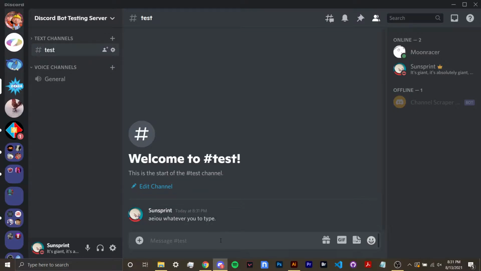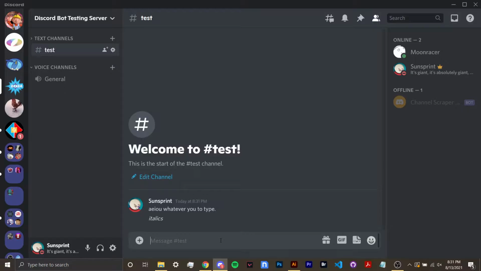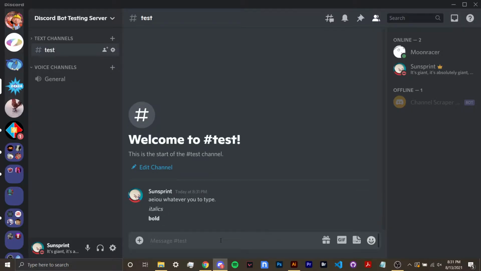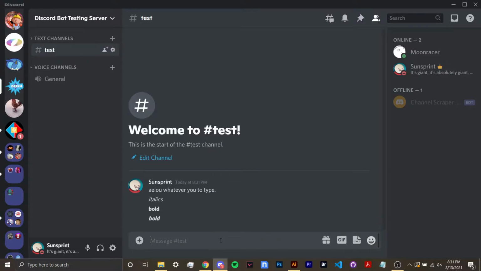You can also do italics by surrounding your text with a little asterisk. So italics is like that. There's also bold, which is a double star on either side, so bold. And if you really want to be special, you can do bold italics by doing 3 stars on either side. So those are the main 3 that you'll use.